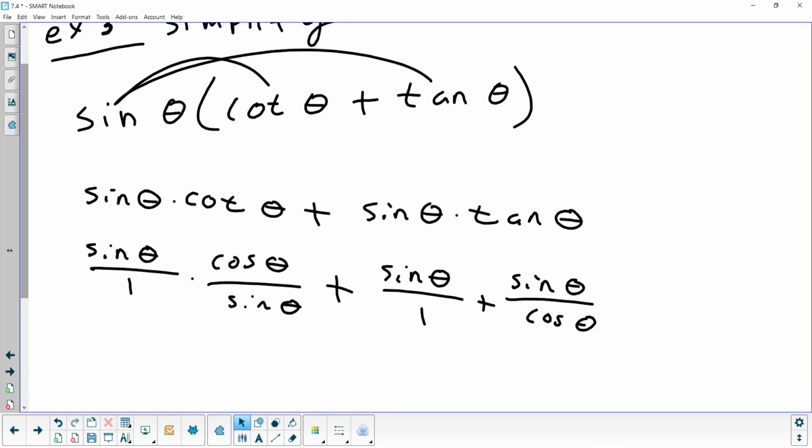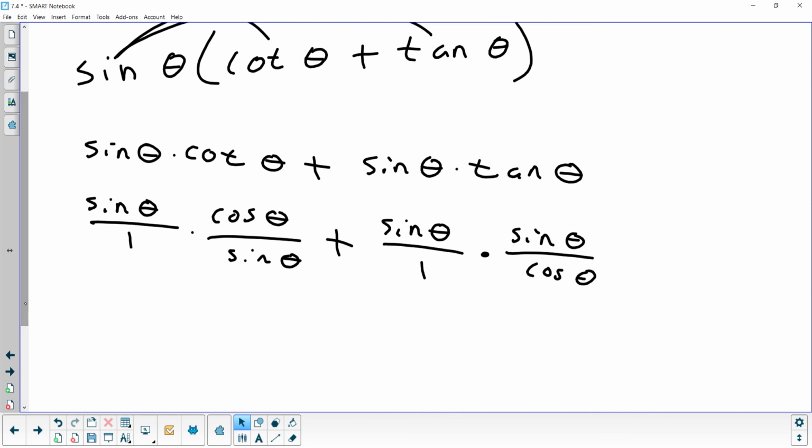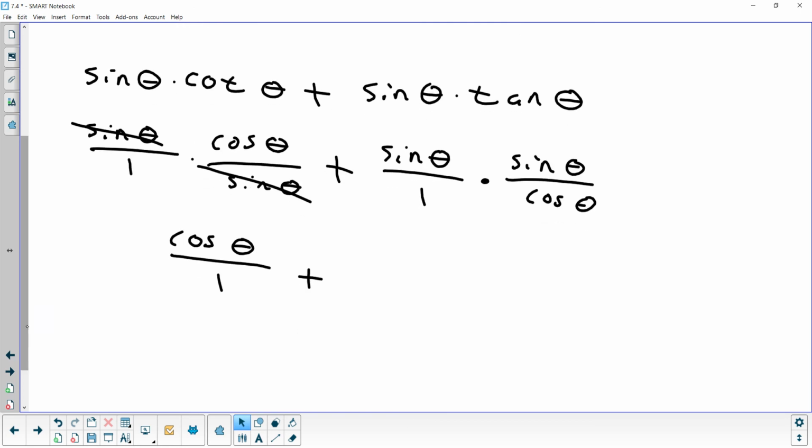All right. So if you're thinking, well, wait, cosine in the top, cosine in the bottom, no, don't, you can't do that because that's across a plus sign. Is there anything that's on the same side of the plus sign that we can cancel? Yep, sine over sine. We can cancel these sines, that's fine. Let's leave this as cosine over 1 plus, anything we can cancel on this other one?